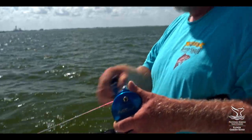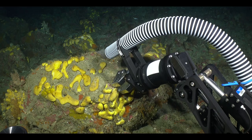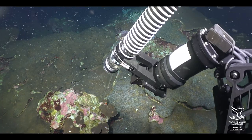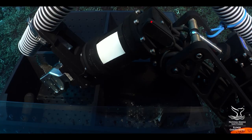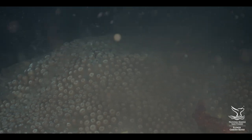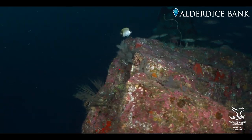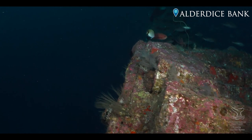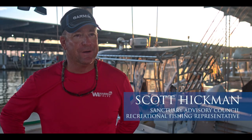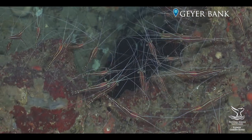I've been told it's one of the most pristine environments in the world, and when these scientists tell me that, I believe that. The reason why it's so critical that we get this expansion is because the science has shown that these banks are unique and a critical part of the ecosystem. These resources belong to all Americans, not just the people that live on the Texas coast or the Florida coast. The sanctuaries belong to all Americans and they need to go see these places — they're quite amazing.